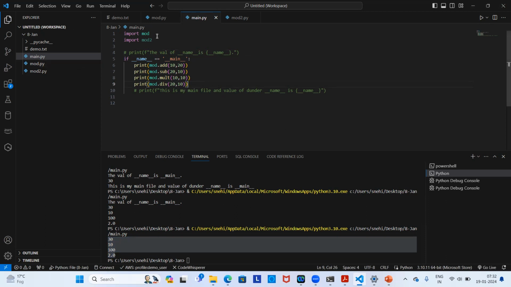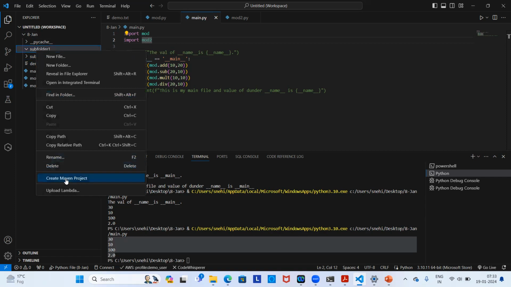Now we have done import when we are dealing with files which are available in the same directory. But there is a possibility that in this 8th January folder we can have subfolders. We can have many folders inside this 8th Jan, for example subfolder 2. Mostly they don't name it like subfolder.